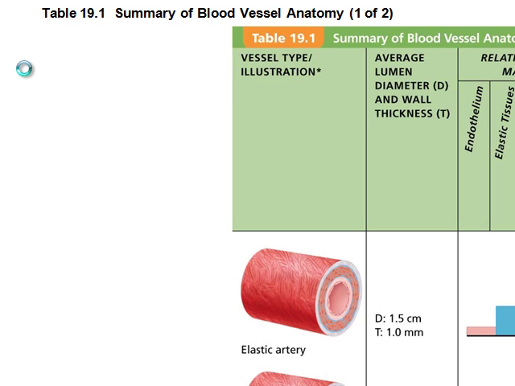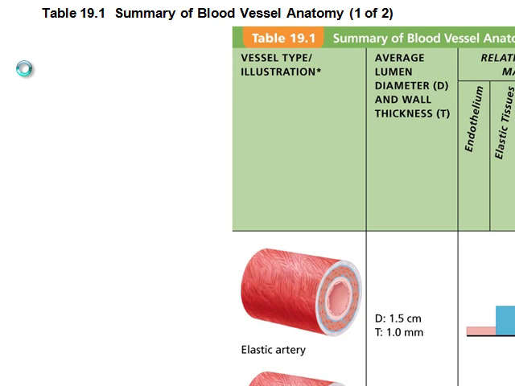So an elastic artery has a lot of what? Elastic tissue. So if we look at the elastic tissue content in an elastic artery, we see it's much higher than some of the other arteries further on down the line, because it has to absorb most of the pressure from the push from the pump. We also see a good amount of smooth muscle. The endothelium pretty much never changes, even in the capillary beds, and that fibrous tissue that wraps on the outside gets a little bit denser in the muscular arteries, which are now next in line.